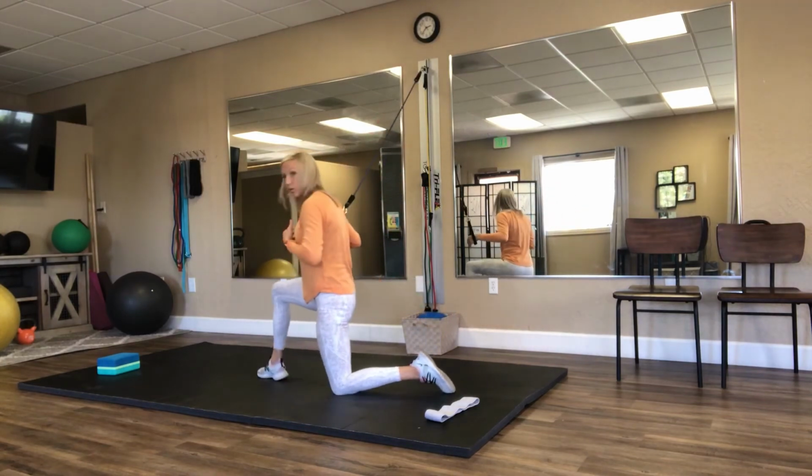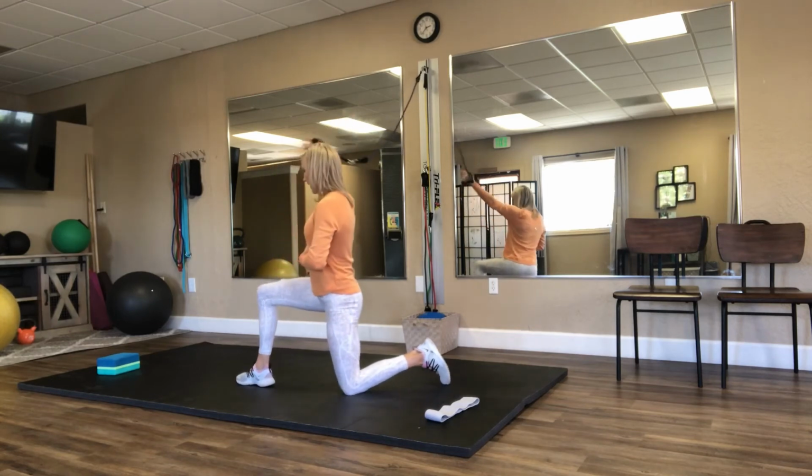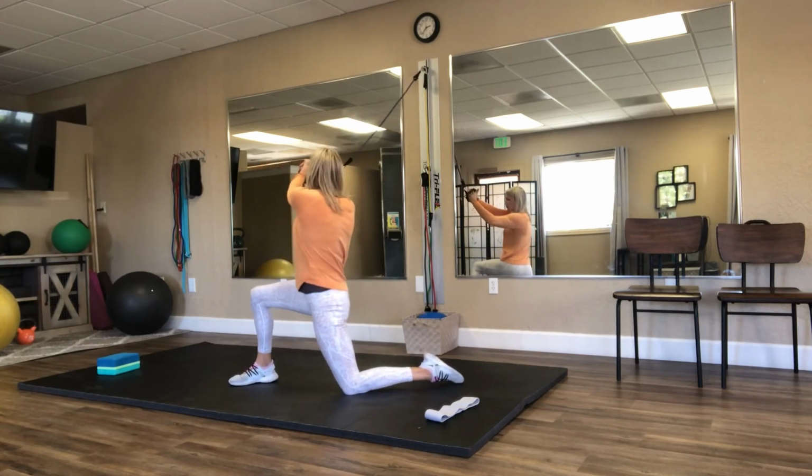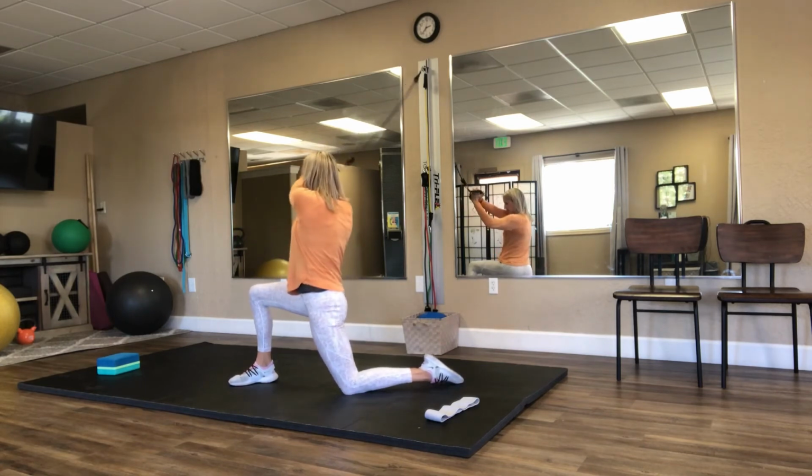Leg closest to the wall is gonna come up. You're reaching kind of at an angle away from the wall. Rotate and bring it down. Keep that pelvis in check.